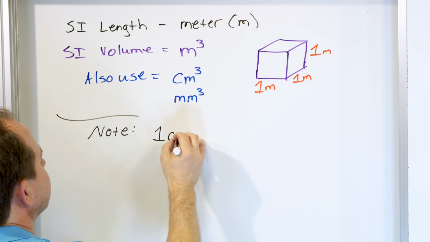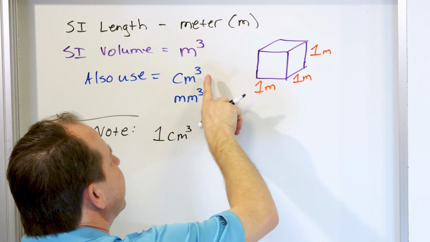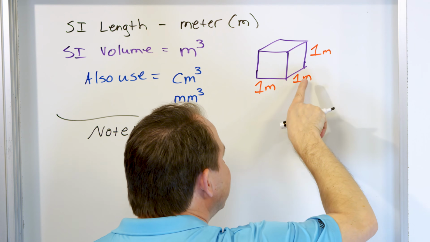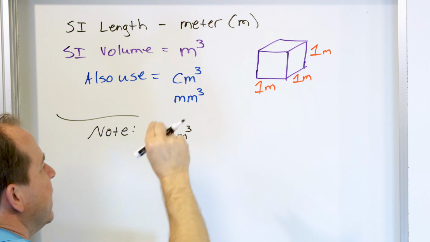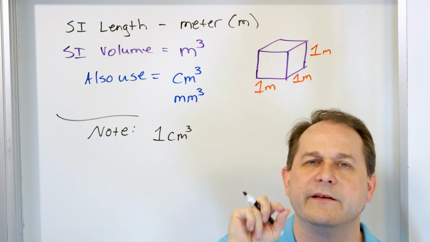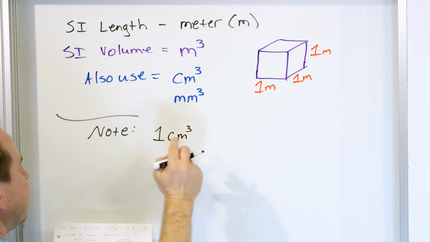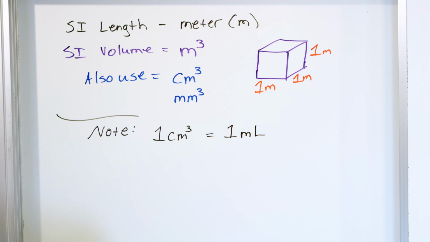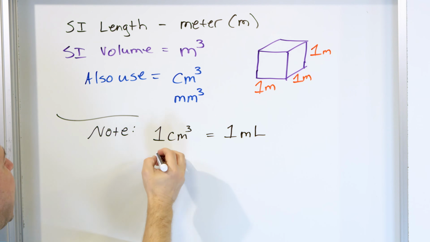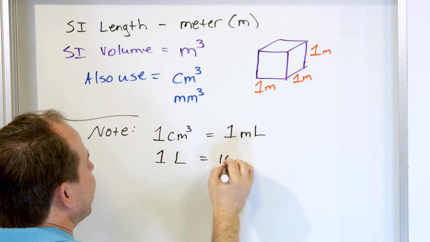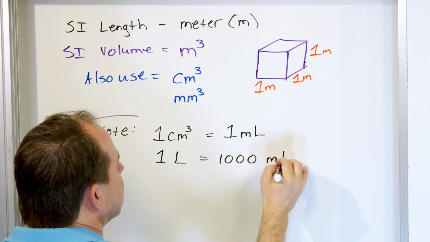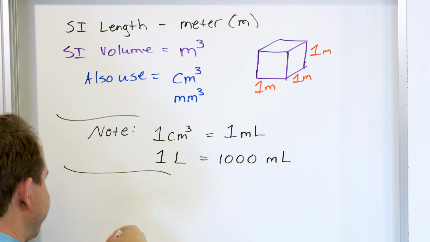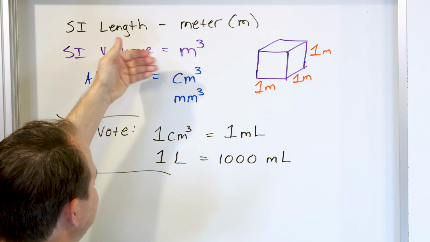1 cubic centimeter, which by the way, is a cube. Instead of being a meter on each side, it would be 1 centimeter deep and 1 centimeter long and 1 centimeter high. That's like the size of a sugar cube or so, is a cubic centimeter. 1 cubic centimeter is exactly equal by definition to what we call 1 milliliter. And I know that you've heard of the term milliliter. And 1 liter is equal to 1,000 of these very small milliliters. So this is the connection between liters and the base units here.